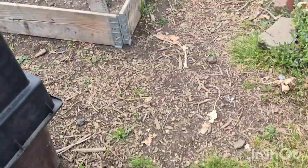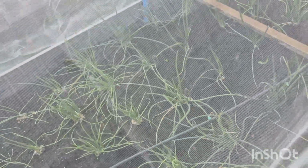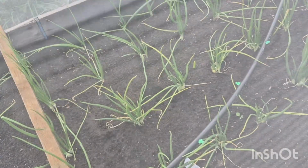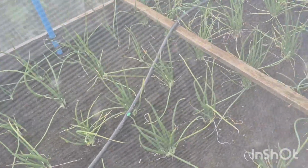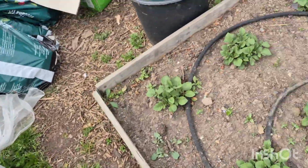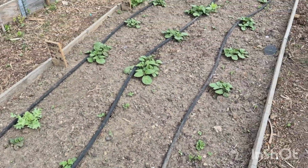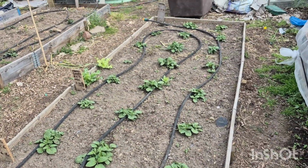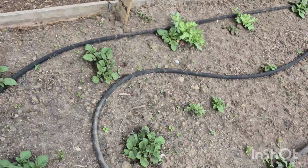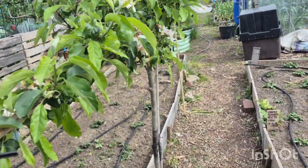there's nothing going on in that greenhouse at the moment. The new onion bed, things are picking up, they're going great in there. So this has all just had a really good watering with the irrigation system. Potatoes, 100% germination from that. You can see the drip lines. These are not switched on yet, obviously. You can see the drip lines on the potatoes.